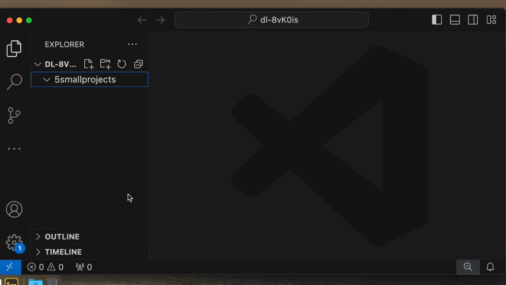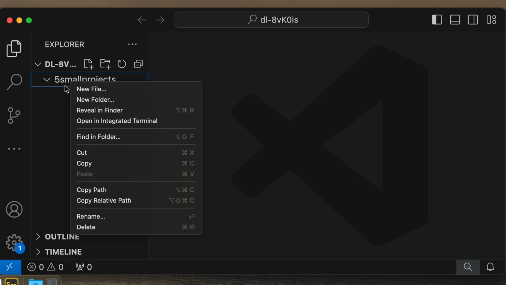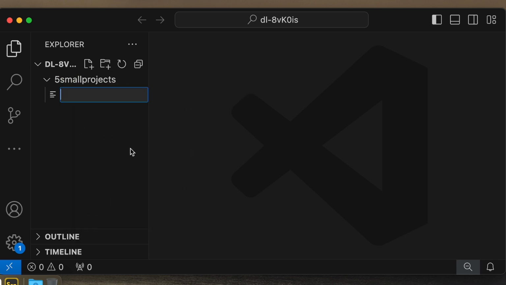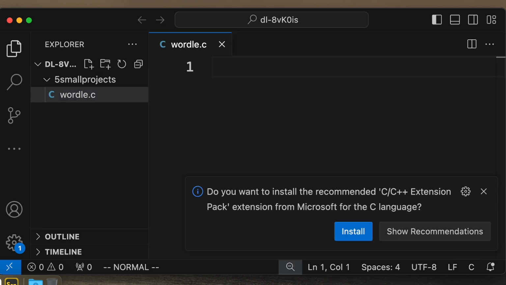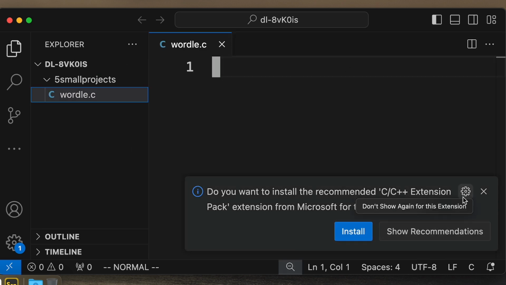I have already prepared my VS Code directory right here, and I will create a new file which is called wordle.c, and I will not use an H file this time.